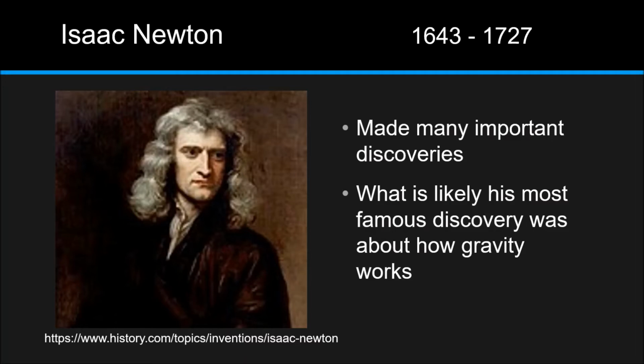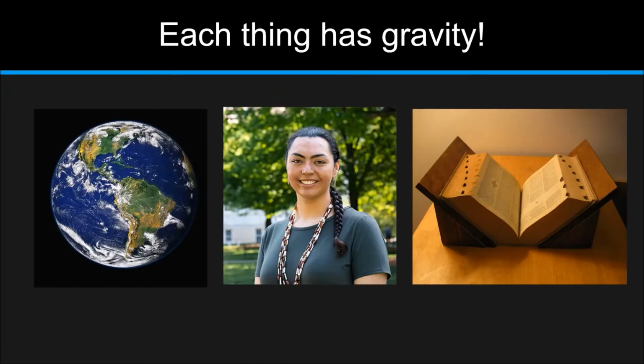And over many, many years after that, he found that gravity pulls from one thing to another. Everything pulls on everything else, everything that's a thing. So the earth, a person, and a giant unabridged dictionary are all pulling on each other. You have gravity, the earth has gravity, the dictionary has gravity, but because the earth is just so much bigger than a person or a dictionary, that's why things tend to fall towards the center of the earth. That's why you fall down to the ground and not fly off into the sky.